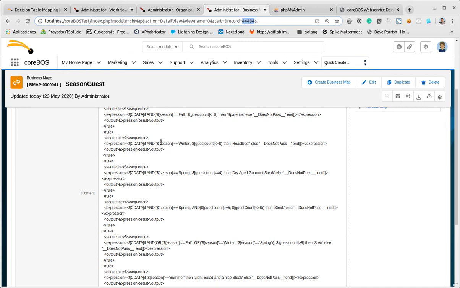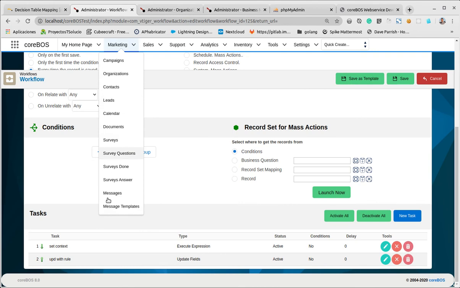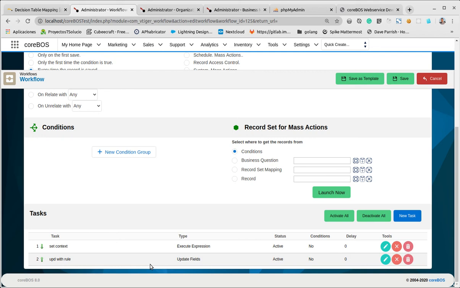I could put get from context season equals winter, but I don't have to do that because the evaluate rule does that for us by default. It understands that usually you're going to want access to the context that the workflow is running in, so it does that for you.